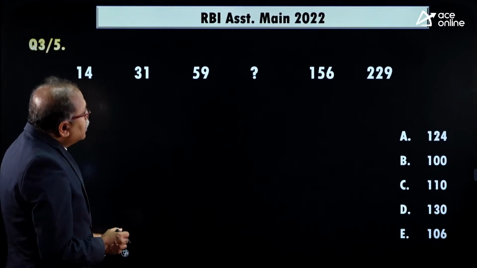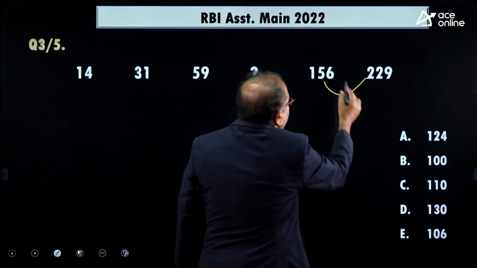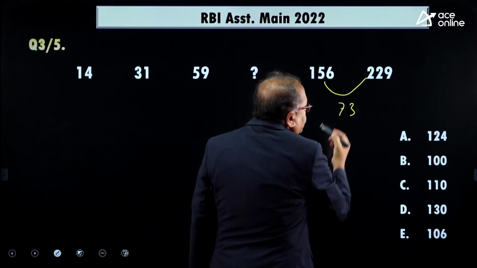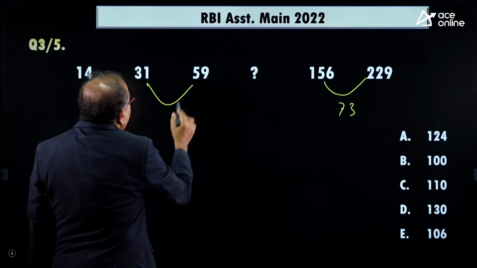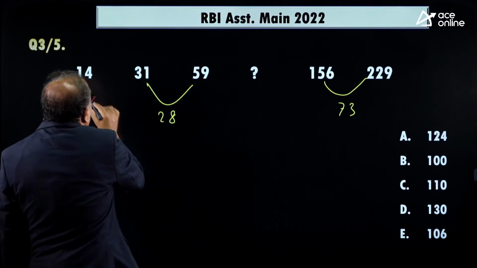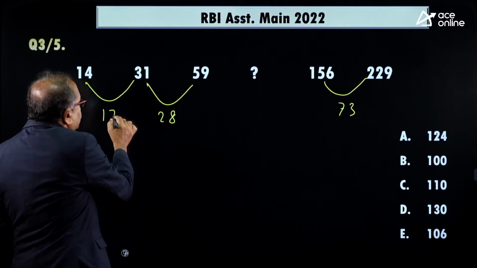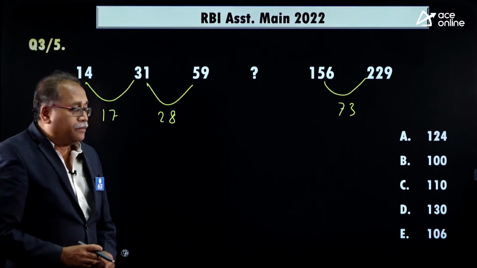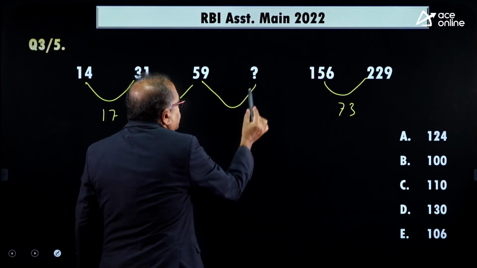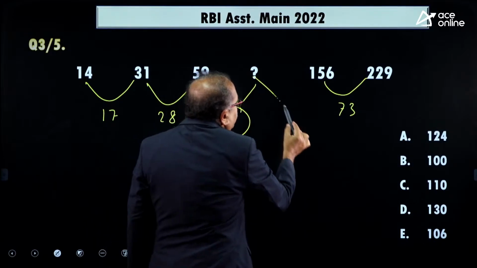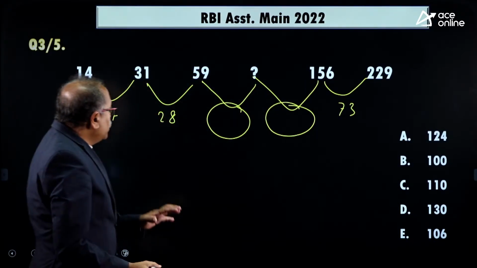The very first thing I notice that from here to here it seems to be an addition. What is that addition? So, this is 3 and this is 7, that is 73. And what could be the addition from here to here? So, this is 8 and 2, 28. And what could be the addition over here? Is it 17 is the addition? Yes, done. So, I am not able to get what could be the addition here and what could be the addition over here. These two numbers I do not know. So, how do I connect this one?